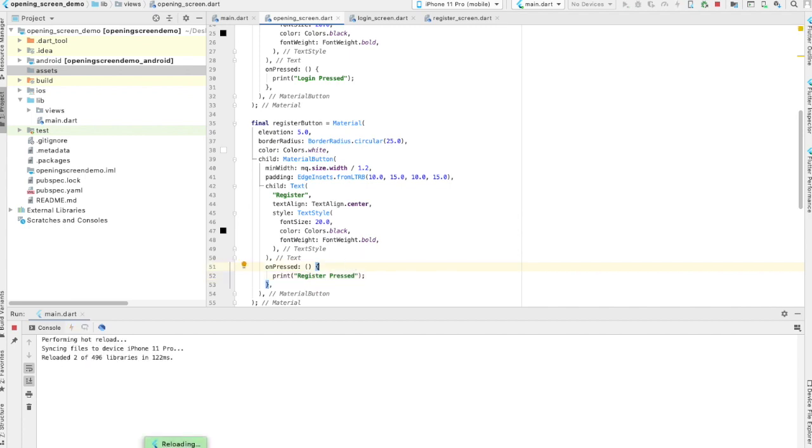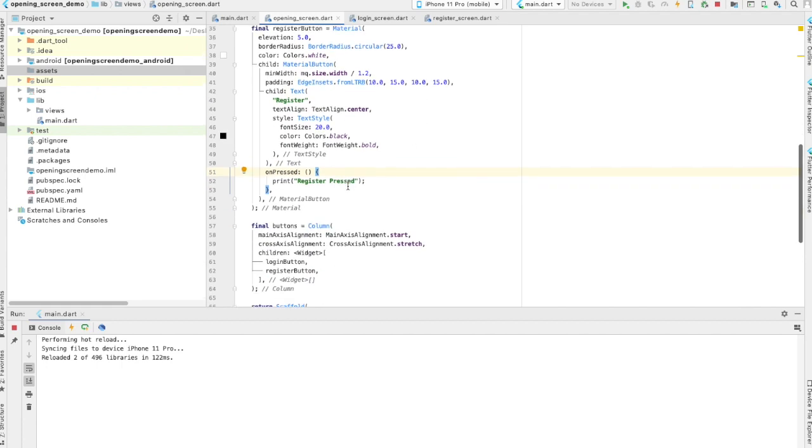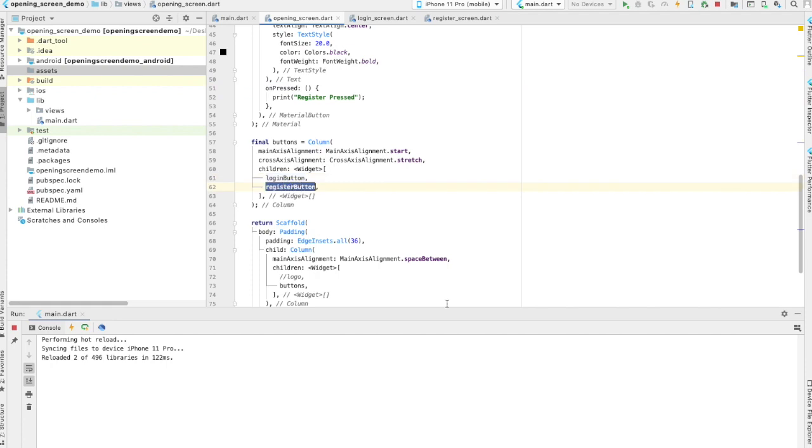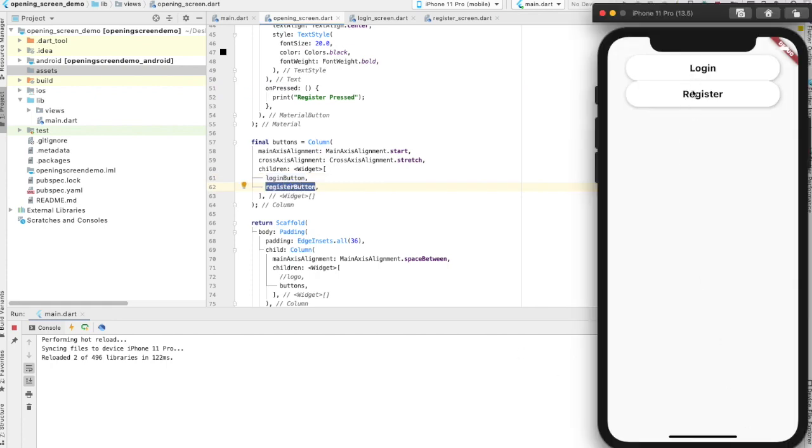Okay, and we're gonna do some transitioning later. But for now, we're going to keep this as is. So now I've got my login button, my register button. If we look here, you see those two buttons. Now there's one thing missing here. You can see they're all the way at the top, and the big reason for that is there's no logo pushing them down. If there were a logo, it would space them evenly.